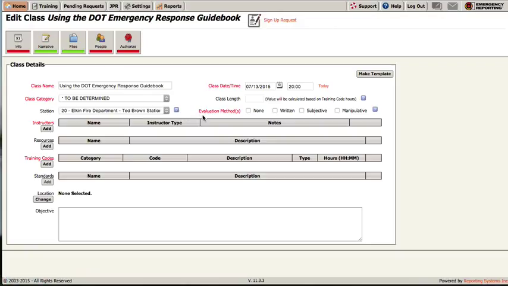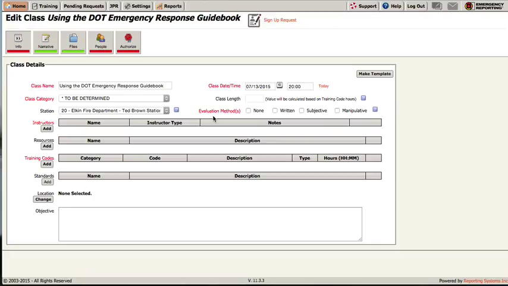Okay, so here's the first question, the first portion of this. It might be a little tricky. Evaluation methods. How were you as a student, or how were students evaluated in the class? In other words, how did the class measure how well they performed? Let's say, for instance, it was a class where you didn't have to do anything. You just sat there and listened to somebody talk.